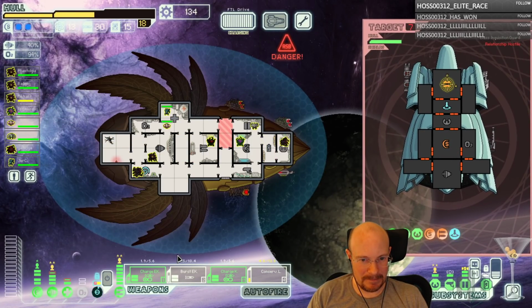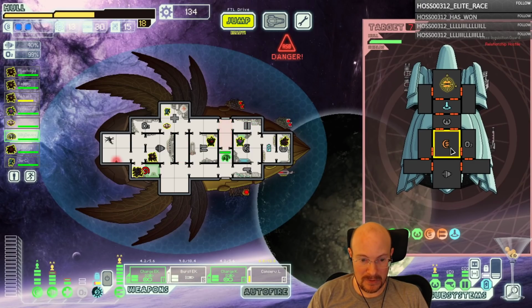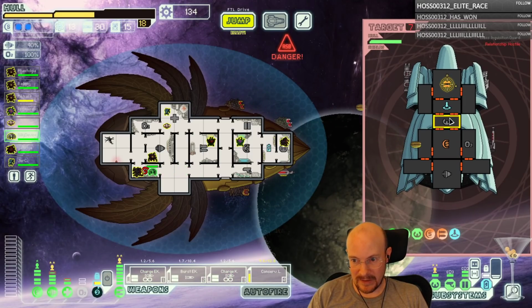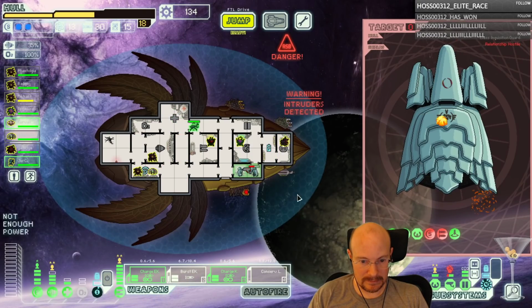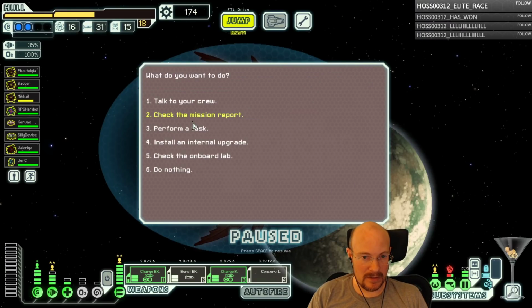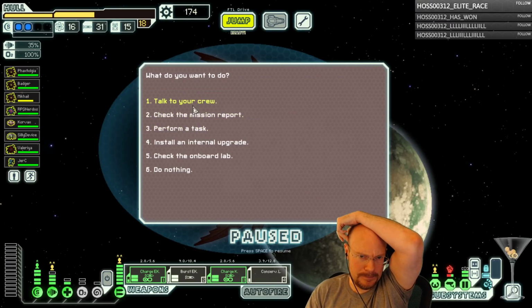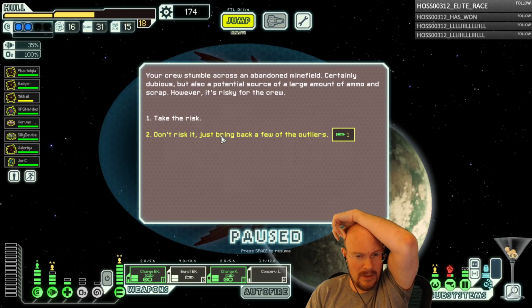Painful fight, this is. Inquisition Guard. You are scary, Inquisition Guard. Die to my kernels, please. Alright. Salvage. Risky for the crew. I don't have clone bait.